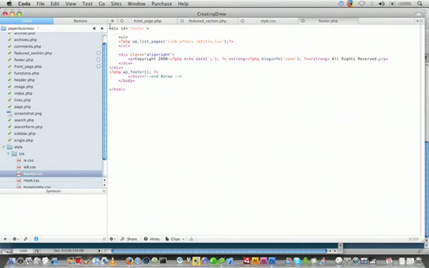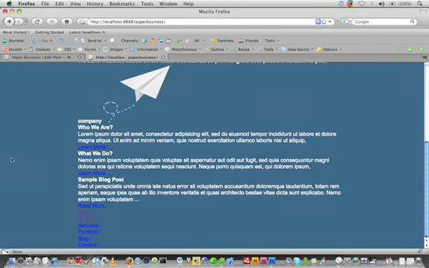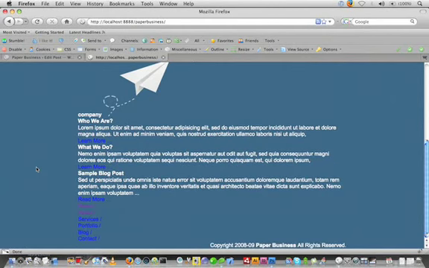Okay, go ahead and save that, and we'll look at what we got and move on to our styles, which we desperately need at this point. Okay, and there we go. It's showing up at least how we expected, and you can see that nice little PHP date coming through, 2008 to 2009. So when 2010 hits, that'll update itself.